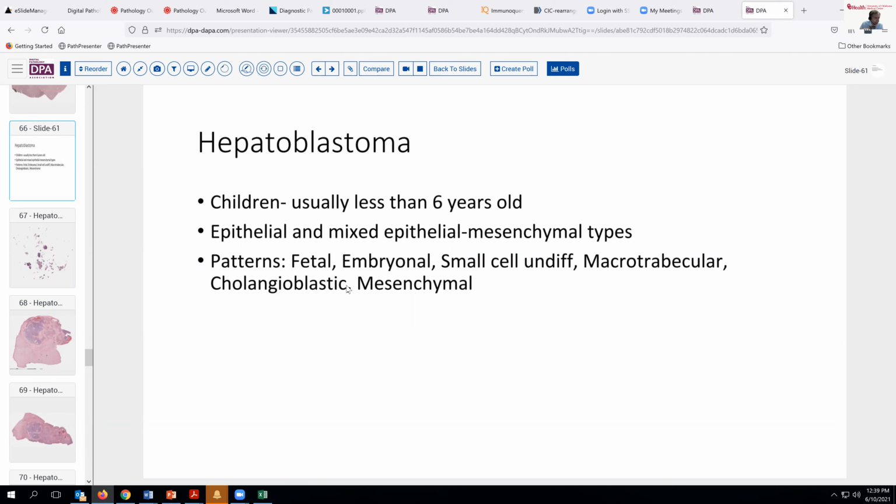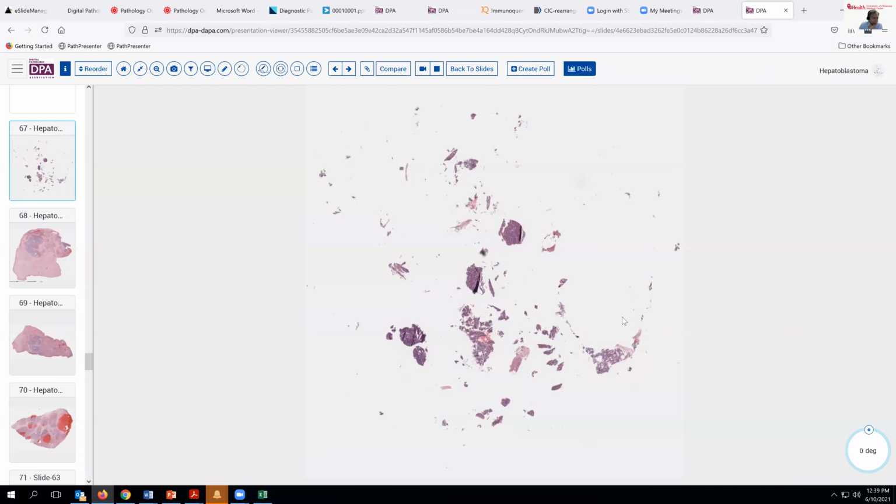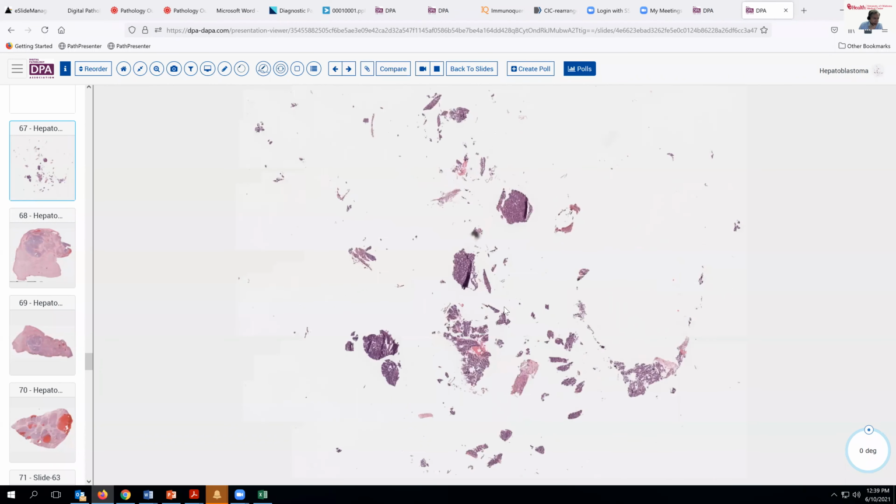Again, the purpose of my lecture today is not to make you aware or an expert in these classification areas. I'm working with Dr. Yu to maybe put together a teaching group on these type of cells, and we'll put it on PathPresenter. But just be aware that these are the patterns you can see and so forth. So I gave you this case to evaluate, or to sort of pique your interest.